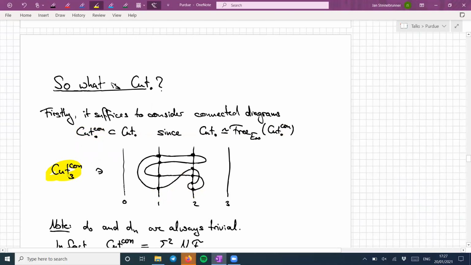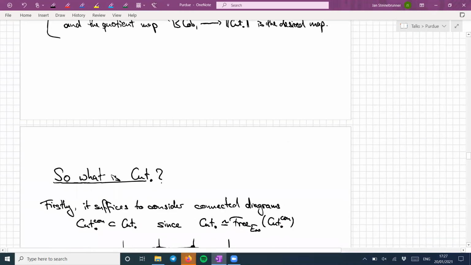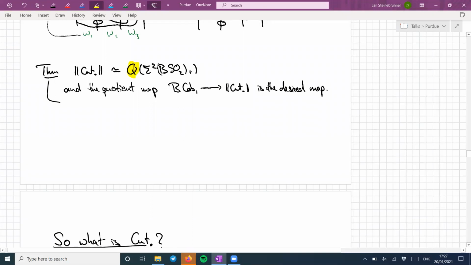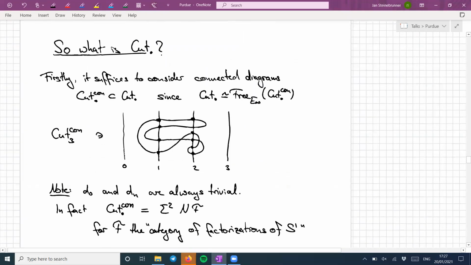Yeah, maybe you just leave that for a second and we just consider the connected cuts. This corresponds to this free infinite loop space symbol that we saw there. So if you look at connected cuts, then the next thing that you notice is that if I apply D0, deleting this bordism, then definitely something is going to touch this line, and therefore it's going to get all deleted. So that means that somehow D0 and Dn will always go to the base point. And that's because this first and this last phase aren't really very interesting.